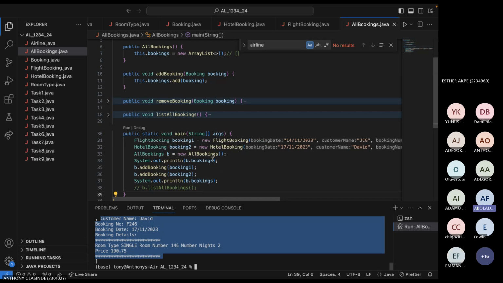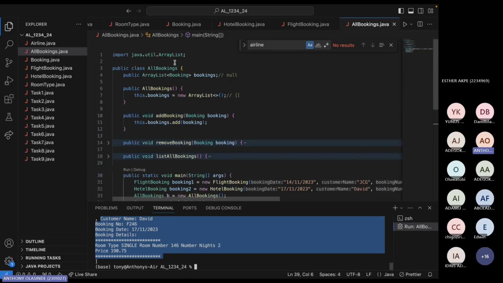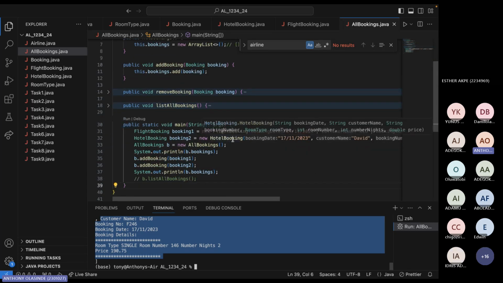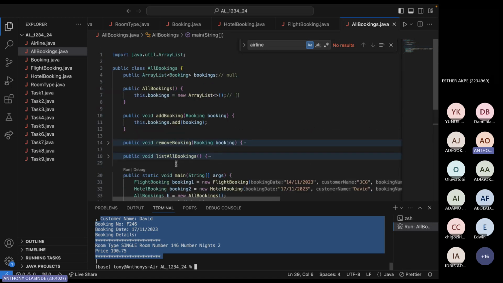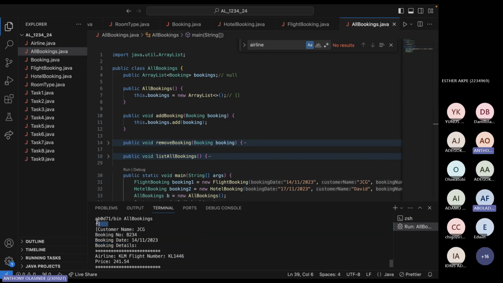I will look at it again. This flight booking was added to this array. This hotel booking on line 36 was added to this array, making this array change from an empty box to a box with value.